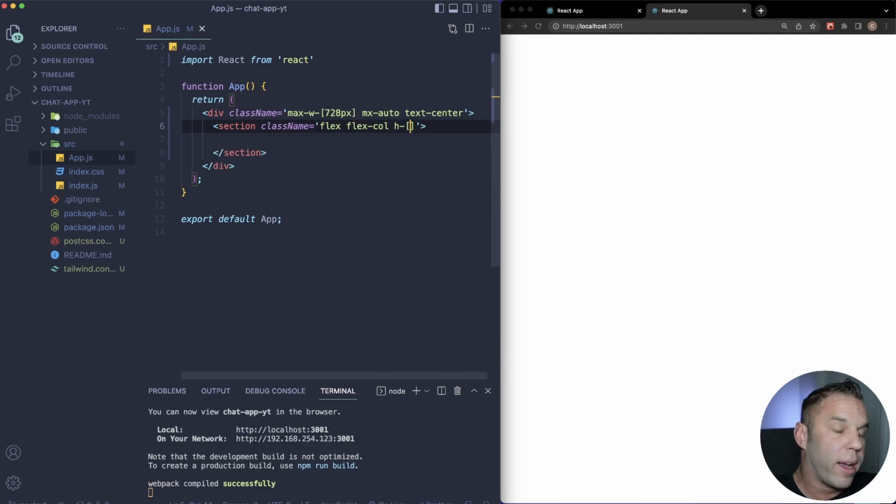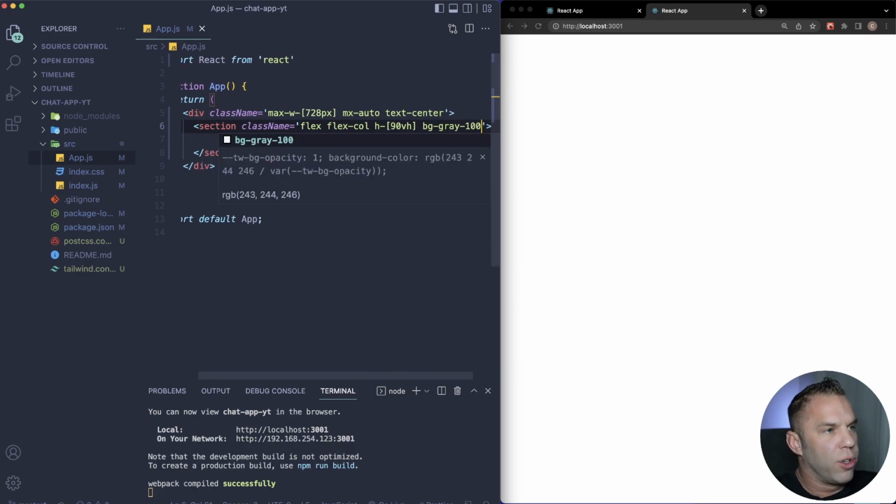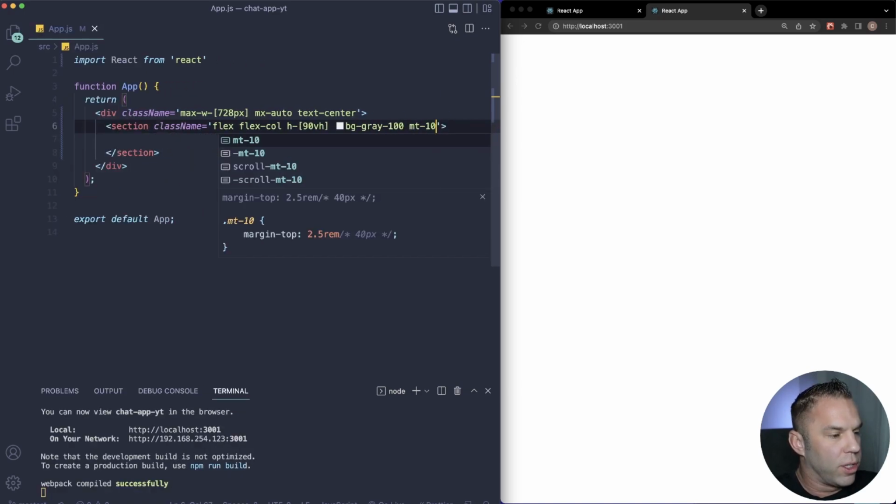And if we use brackets, this isn't really a deep dive into Tailwind in this tutorial. But basically, if you're new to Tailwind, or if you're familiar with Tailwind, you can do the height. You say h-dash-a value, h-screen. But if you want to add in a custom value, you can just use some brackets just like that, which is pretty cool. And I'm just going to say 90vh, and not just for sizing, but you can do it for colors and any values in Tailwind. So pretty cool. So we're going to say background gray 100, mt-10 for a margin top of 10.